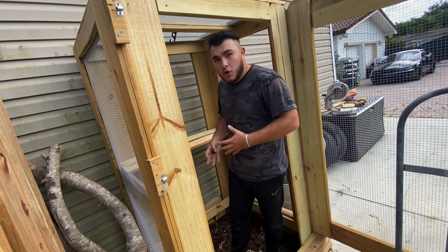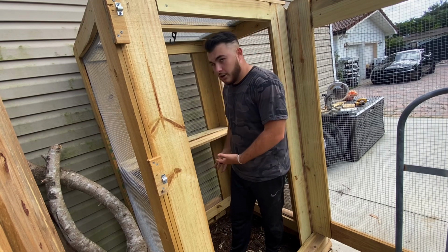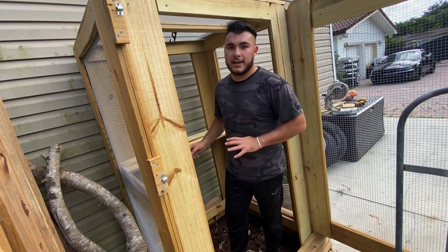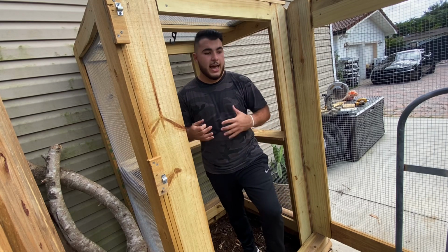As far as the ground goes, she might not dwell so much on the ground yet because she's a younger iguana, but I will provide her with a nice big hide that she can get under, lots of fake plants, and like I said previously, cork bark areas so she can get in and out and hide as she pleases.